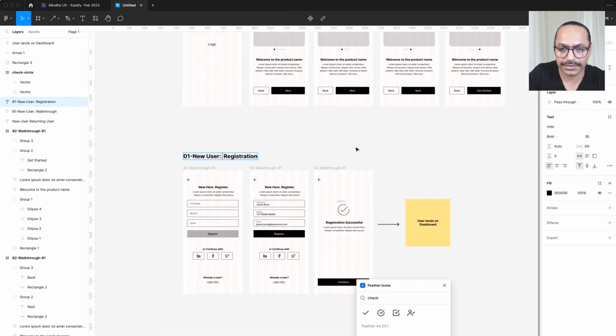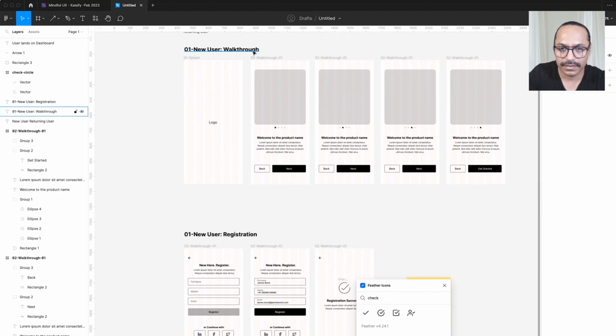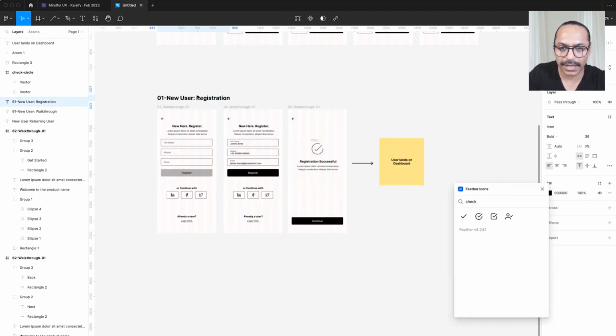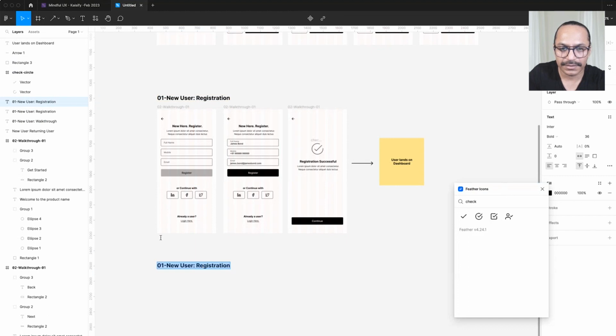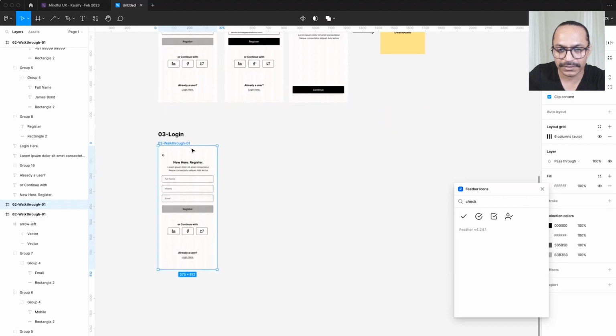Here it should be registration. Perfect. And then this should be two, and this should be three. Let's say login. Login will be for everyone. This will be a universal experience, right? So I'll just keep it as it is. I'll not write new or existing.